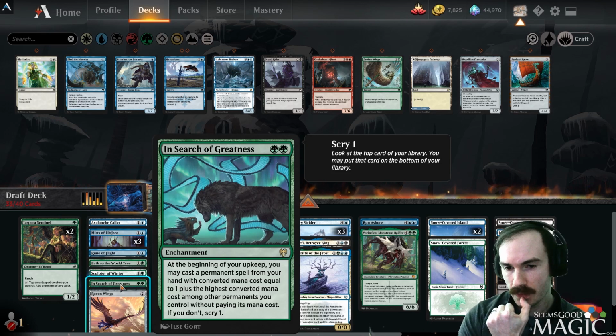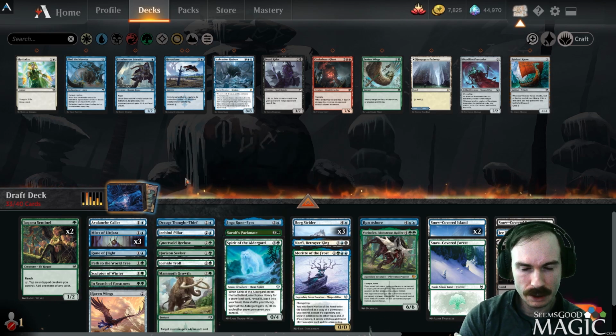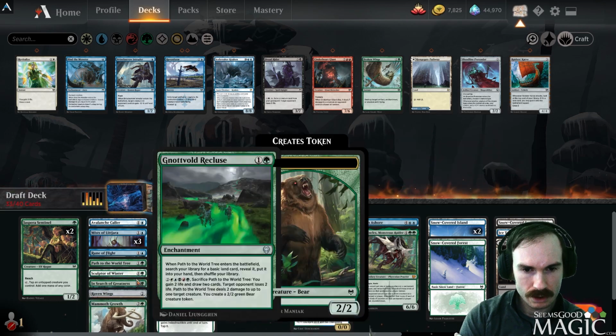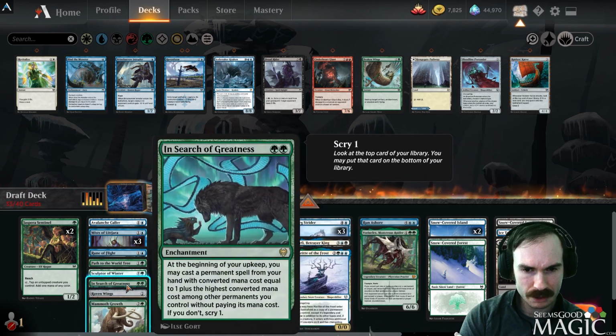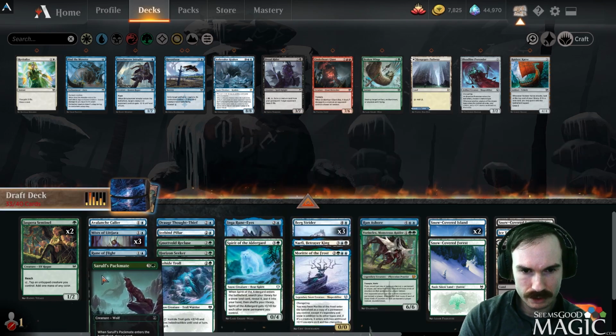You know what's nice about this? What's cool about this card is that it at least scries 1 every turn for 2 mana, which is not that heavy of a cost to scry 1 every turn. You know what? I'm going to give it a try, see what I think. 2 mana to scry 1 at the beginning of your upkeep is good. That's good value, especially in green. So we'll do it.